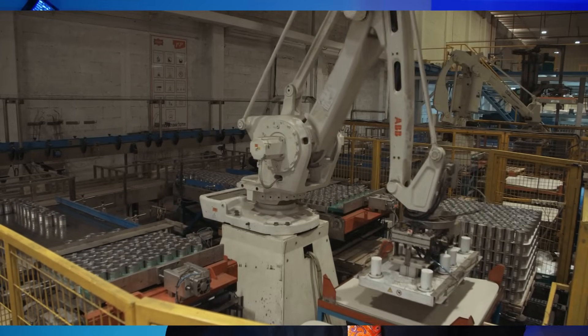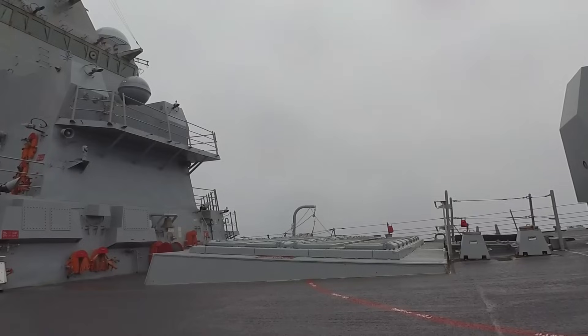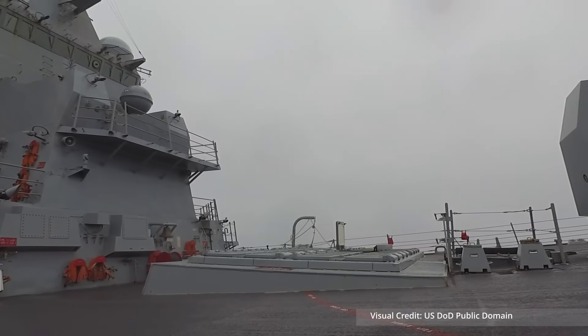It is easy to understand that these are World War 2 numbers — this doesn't look like a 21st-century order of battle. We live in a world where China can produce anything in enormous quantities, but these levels are hardly within reach for them too. This is just a theoretical exercise and an actual scenario could be very different. We ignore the effect of electronic warfare, and effectiveness won't be 100% on both sides. However, unless effectiveness is very low, we are still talking hundreds of platforms and missiles to go through the carrier group's defenses.